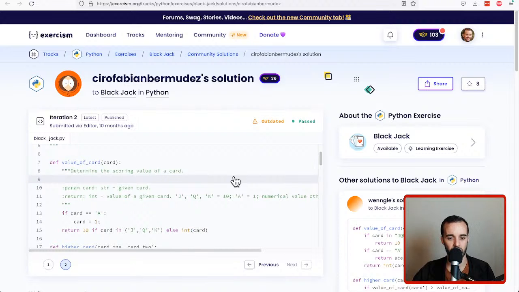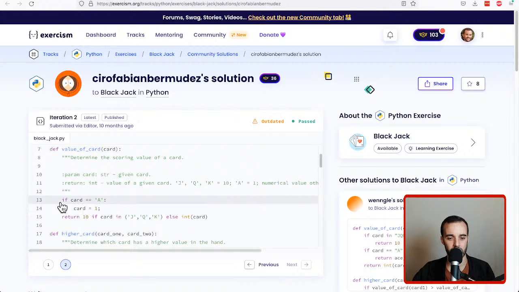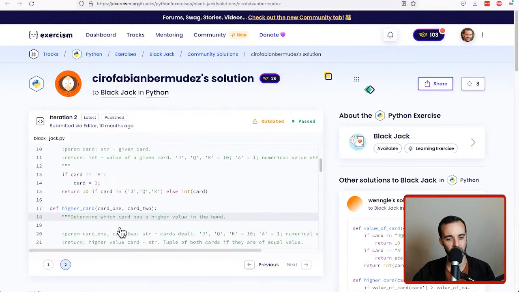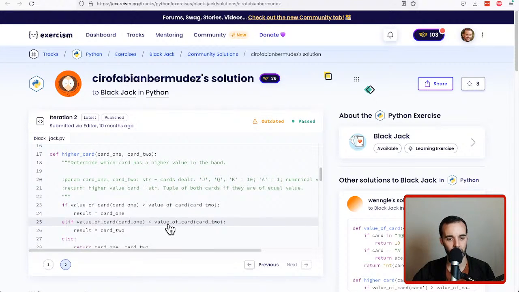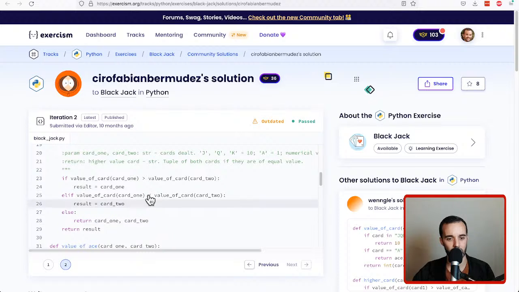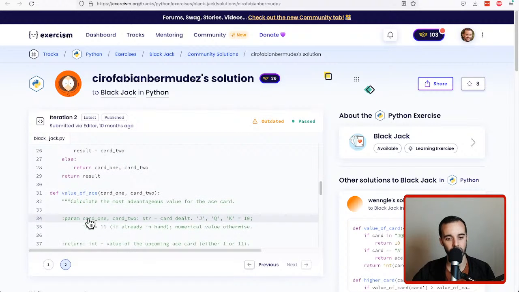Scan through. I think this value of card is just kind of shuffling around where the if statement goes. This could be unpacked in the same way, and they're using the inline if-else construction here to do the same thing, but really that's not that different. Interesting, they're not using an early return here. I would use an early return instead of that style, but to each their own.